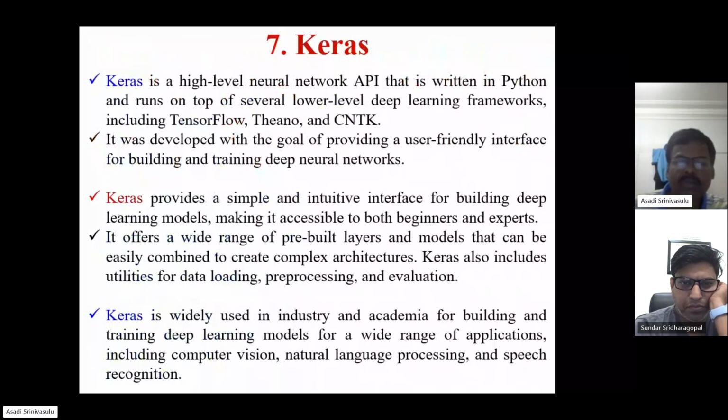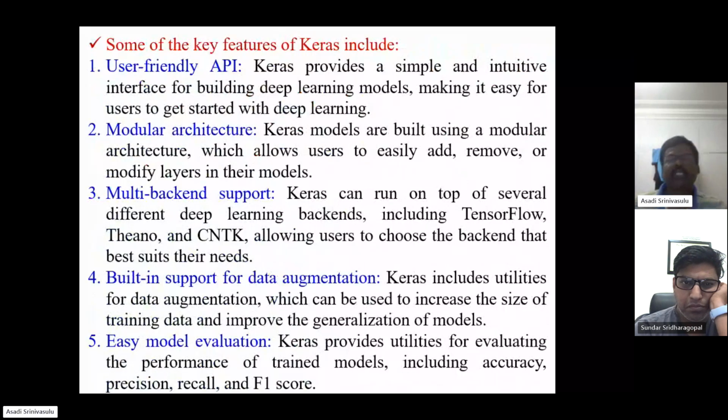Keras is also a library which performs various big data algorithms, with a user-friendly API, application programming interface, then a modular architecture, multi-backend support, built-in support for data manipulation, easy model evaluation. Then this is a cheat sheet of Keras.